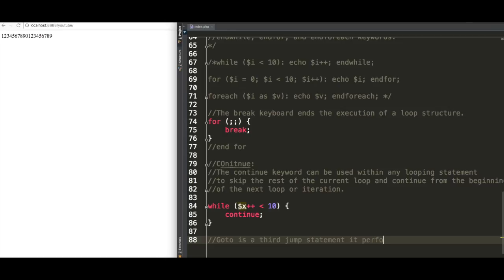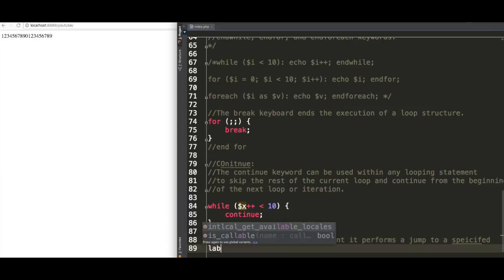It performs a jump to a specified label, and a label is a name followed by a colon.